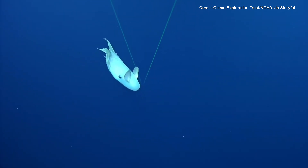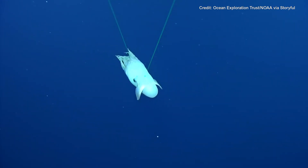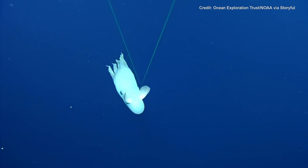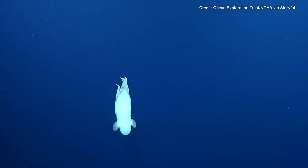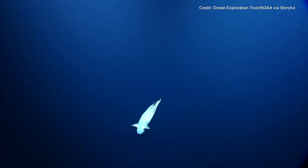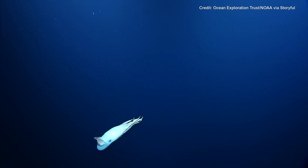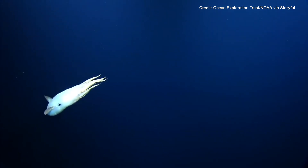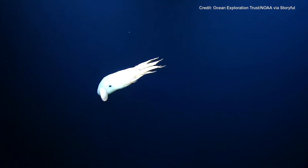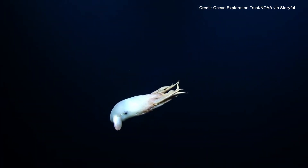Turn the lasers off, Jacob. I think our wish to see a cirrate octopod live in Hele Bay is finally fulfilled. I'm sure there's all sorts of interesting things on the deep-sea bucket list. I had seen these before — this is probably in the genus Grimpoteuthis, but I'd say we're the family Opisthoteuthidae today. Probably the genus Grimpoteuthis. The dark contrast — so beautiful. It looks like a Grimpoteuthis species.